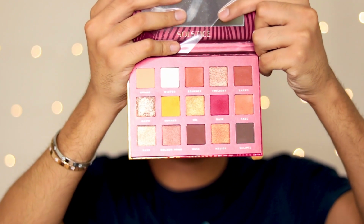So I'm going to just take two of my favorite eyeshadow palettes out. This is Solstice and this one is Supernova. These both are from Bad Habit Beauty. That is the brand which is known to create a lot of high-end eyeshadow palette dupes. They are coming up with the Norvina one, which I'm excited about. So let's see the color scheme. I have already had a glance at that, but I'm going to show you how pretty these eyeshadow palettes look. So look at the color scheme.